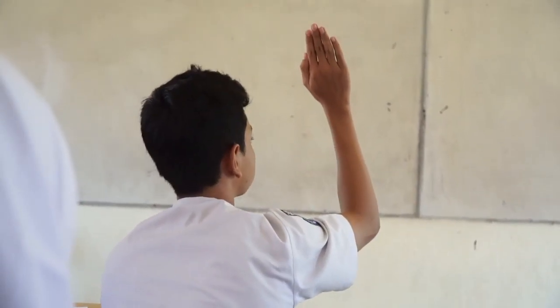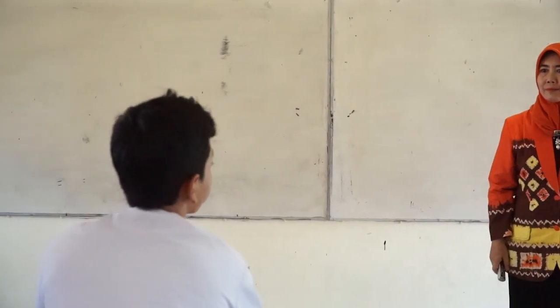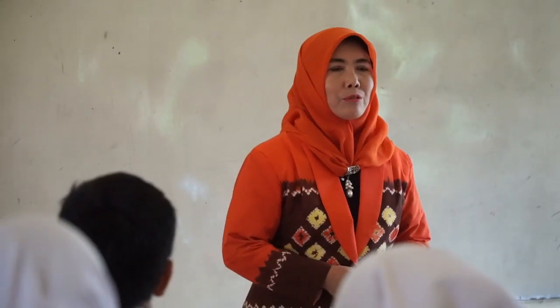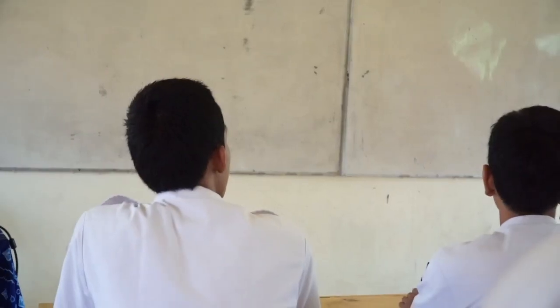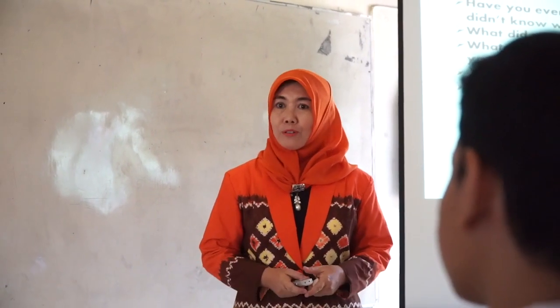Well, students, I have some questions. My first question is, have you ever had any problem and you didn't know what should do and shouldn't do? Yes! What did you feel in that condition? Yes, Apit? I felt very confused. Students, what will you do if you have a problem and you don't know what should do? Amiruddin, please. I will ask for a suggestion from my close friend, ma'am. Amir, do you always follow their suggestion? Not always, ma'am. Sometimes I accept, but sometimes I reject.